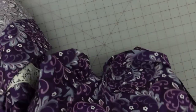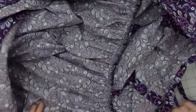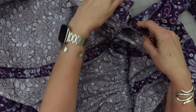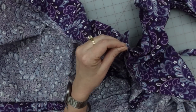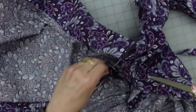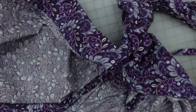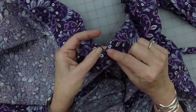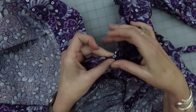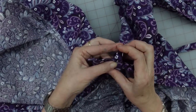I think everything went well. Looks to be good. So at this point, I have some extra threads that I need to clip, and just get this little gathering thread out of the way. Okay, I'm going to pull the facing of the bodice on here around and stick a pin right here.